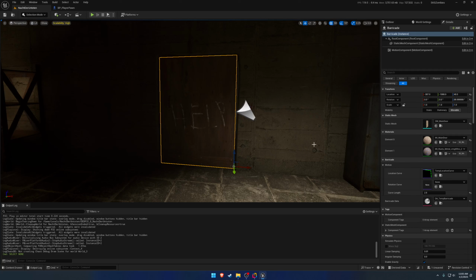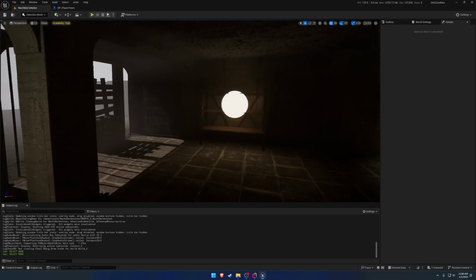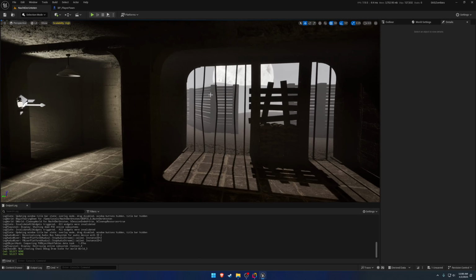Now, the reason that this works and doesn't require setup in the asset manager is, honestly, I don't fully know why. Realistically, it shouldn't, but for whatever reason, this door seems to be continually loaded into memory. So that's okay. Maybe it has something to do with it being dragged into the world. I'm not entirely sure. However, things like spawning a firearm and setting it up, those will not.